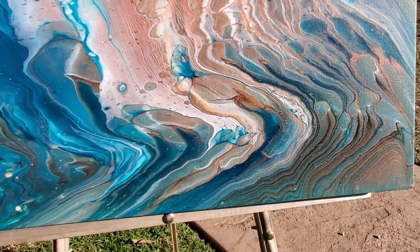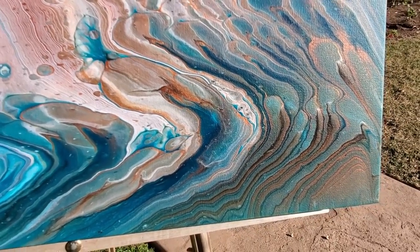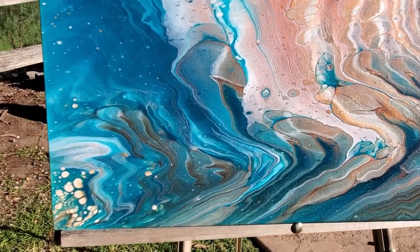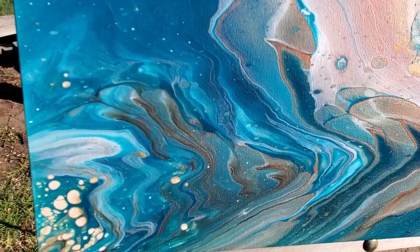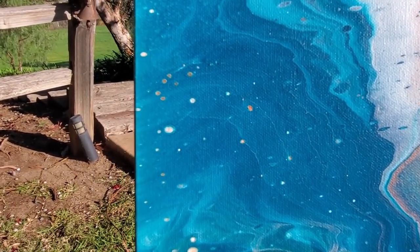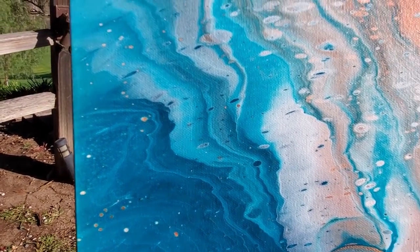Down at the bottom, you see the Van Dyke Brown just a little bit, creating those shadows. It's not overtly brown everywhere. Got some of our little gold pearl cells floating around in the turquoise. Some tiny cells in here. This is so pretty. Really beautiful.